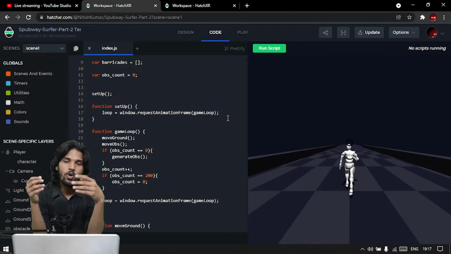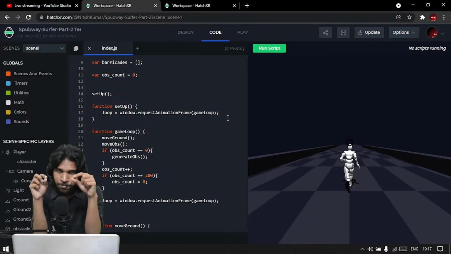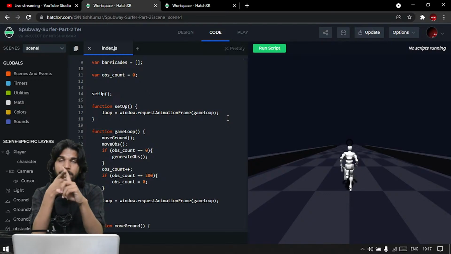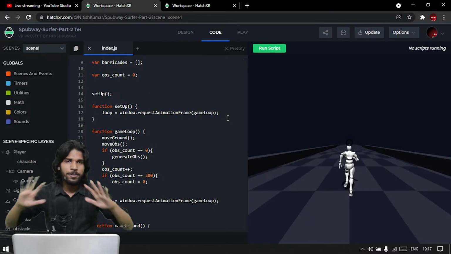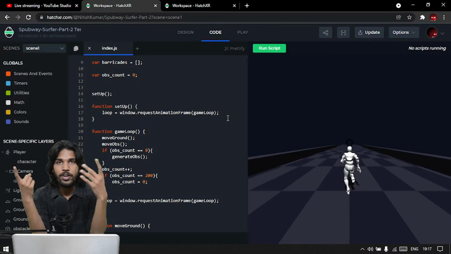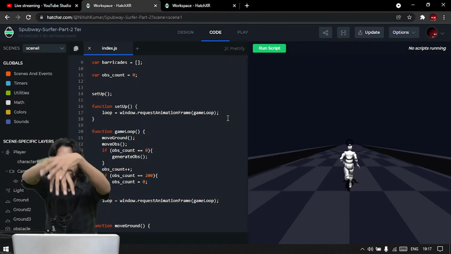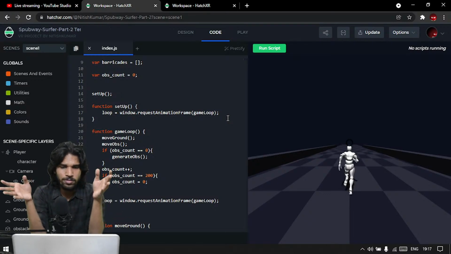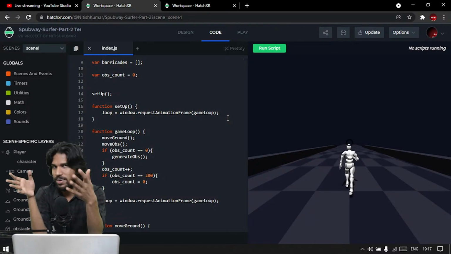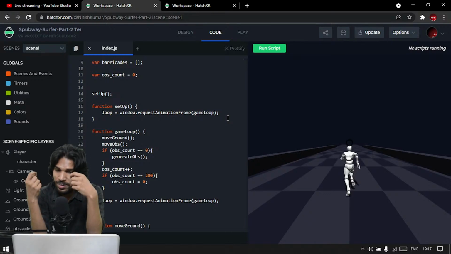So when you click on restart or whenever you start a new game, the setup function runs once, and it loads everything in the game that needs to start initially. Like whenever you start your game, always start your score with 0, always start your player from the initial position, all of those things. So the setup function takes care of that stuff, and you have to code all of those things inside the setup function.